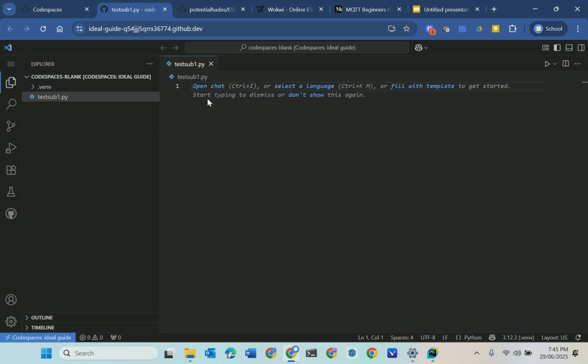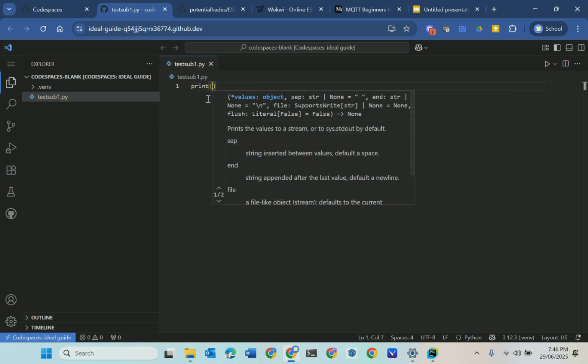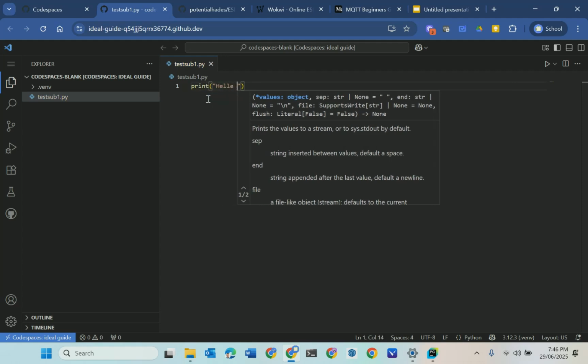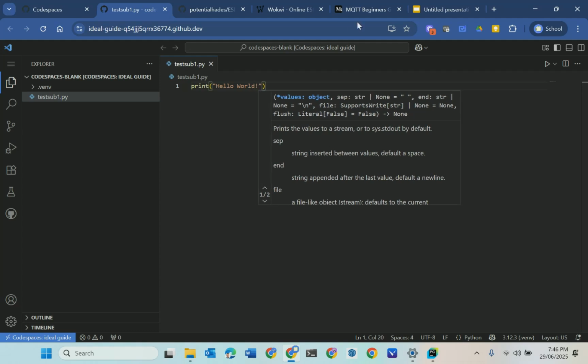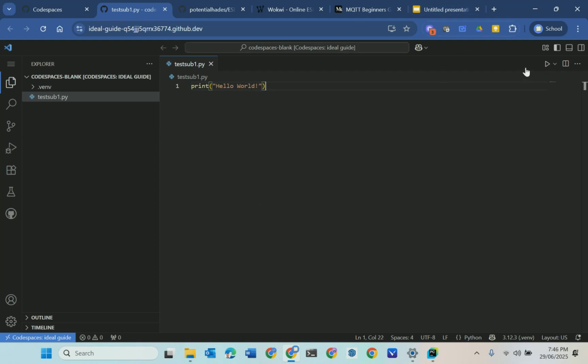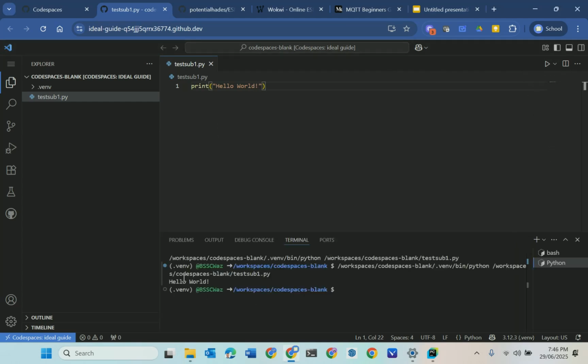So we'll just check that we can run a Python program here. So I'll just type a simple Python program. Hello world. And again, I'll move that away. We should have the run button up here. So I should be able to run this and we should see that's actually worked. So at this stage, we know we've got Python working in our code space. But what we need to do now is to create the program to actually do the subscription to the MQTT.